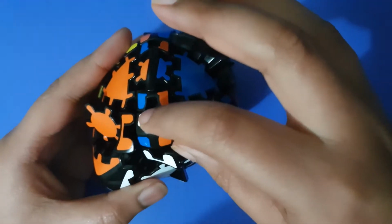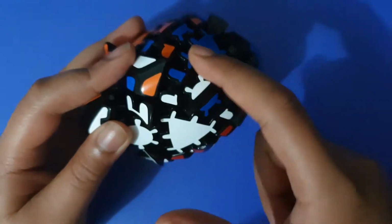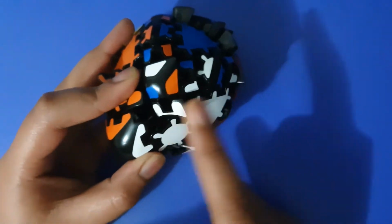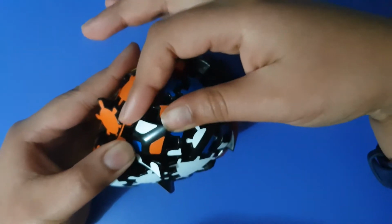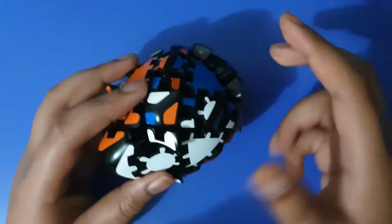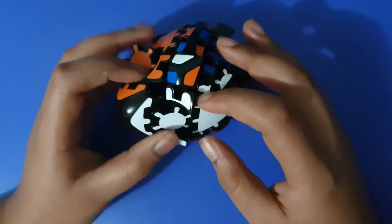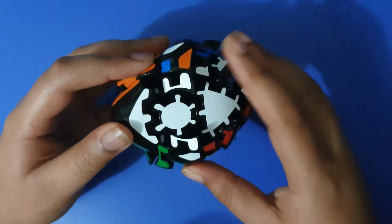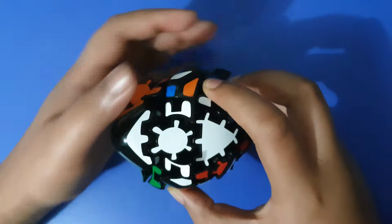So if I imagine turning this, well, you can tell by the shape of the corners that edge piece is correct, and by the shape of this corner, you can tell that that edge piece is correct. But we know that this one is not correct because it's not smooth and needs to be turned around. And also, we know that this one is not correct because the colors don't match. Even if it's smooth, the colors still have to match. So you want to find one where two are smooth and correct, and two of them are not. And you want to have the correct edge pieces on the right and left hand side, and the incorrect ones on the front and back side.